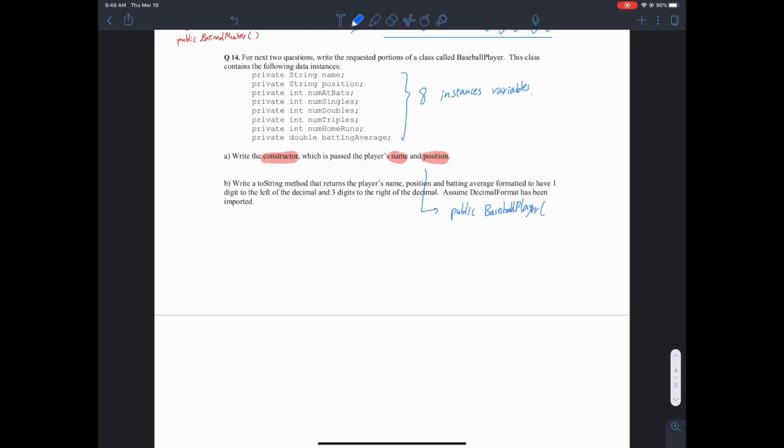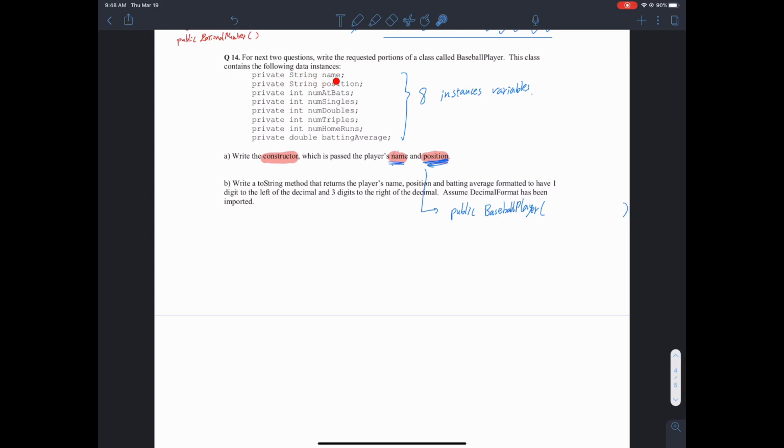Then the parentheses. We need the name and the position, so we need to pass those two variables. First we need to know the data type of those two variables. If we look back at here, we can see it's a string.